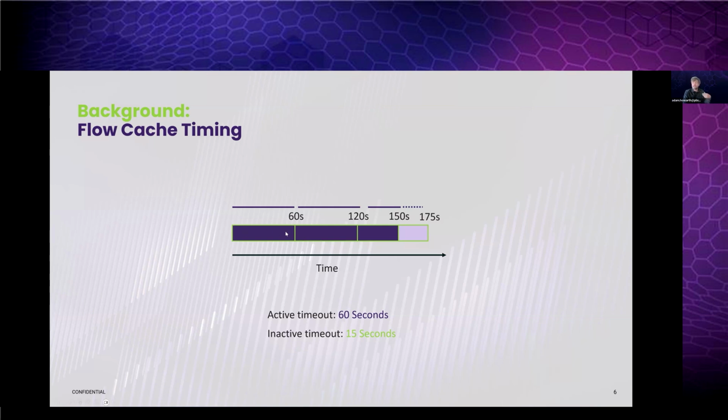So between 0 and 60, we get a flow. Between 60 and 120, we get a flow. Between 120 and 150, the flow stops. And then 15 seconds later, at 175 seconds, our inactive timeout happens. So effectively, the inactive timeout is a time buffer that allows the conversation to resume and still be considered the same connection, or ideally find our termination point and send out the final update of data about, in this case, the last 30 seconds that happened, since there wasn't a full minute for the active cache timeout.